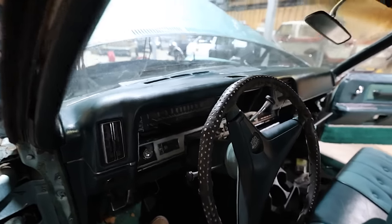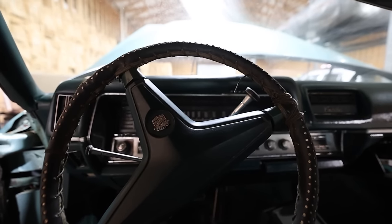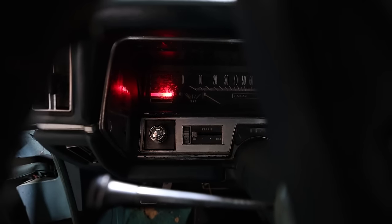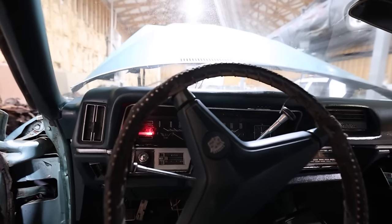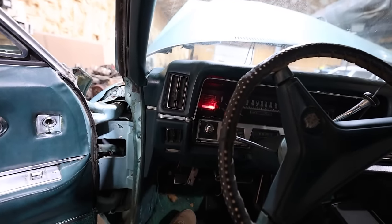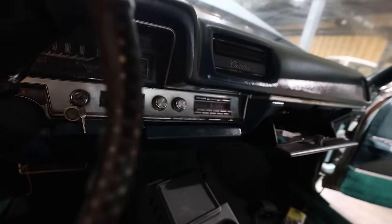But before we get too crazy, I want to see if anything works at all. This car is super comfortable. These seats are so nice and plush. We've got one light, and that is the oil light. So that's cool. At least it tells us that we have oil pressure low, or at least non-existent because it's not running. I hear things clicking, and I don't think they're working right now.